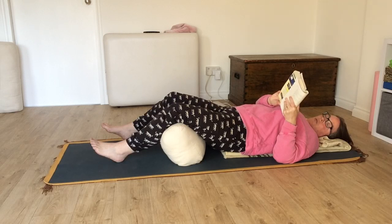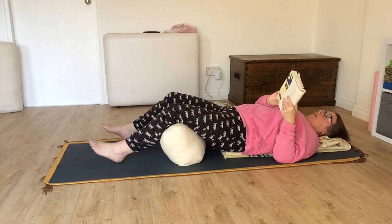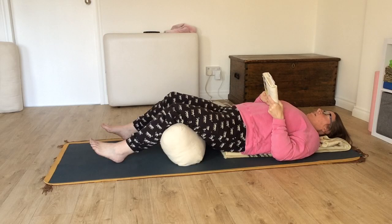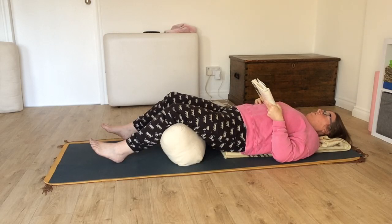Now bring your awareness to your throat, your neck and your head. Allow all these areas to be loose and relaxed. Relax your facial muscles — just let the jaw be heavy, part the lips and teeth, and picture yourself completely relaxed. If you find tension anywhere in your body, just take a moment to note if there's any tension remaining anywhere. Then exhale and just release that tension — breathe in into the area and exhale, letting the tension go.